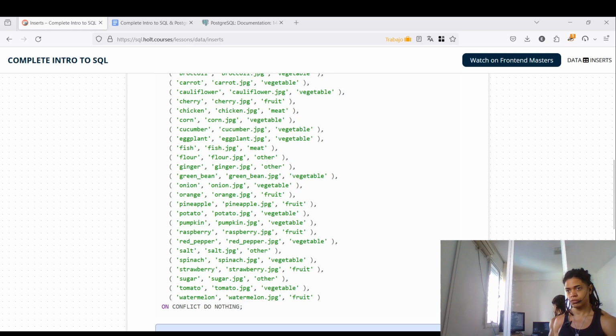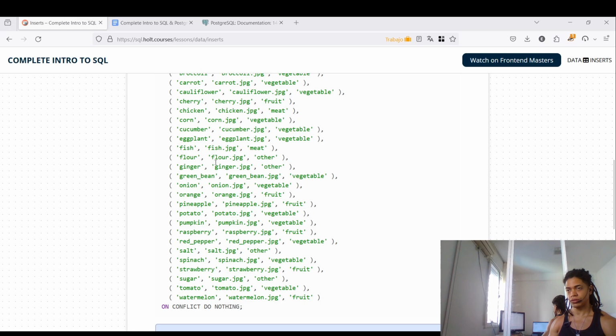Now I do that again. Because I didn't put the on conflict do nothing here, it's going to immediately fail, and then nothing gets inserted, right? So that's part of what to do on conflicts. It's good if you're doing like massive inserts. Okay. So on conflict.